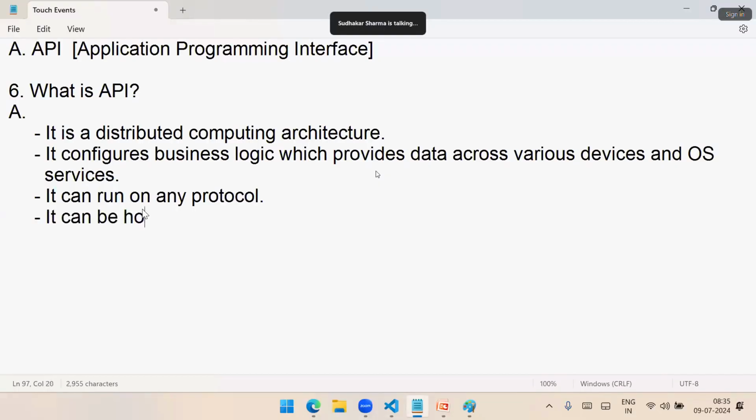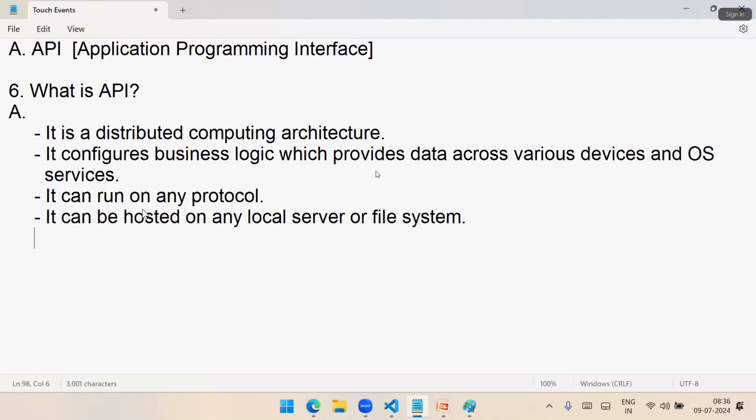It can run on any protocol. It can be hosted on any local server. You don't need just a web server. It can be hosted on a local server or file system. You can even host on a file system.